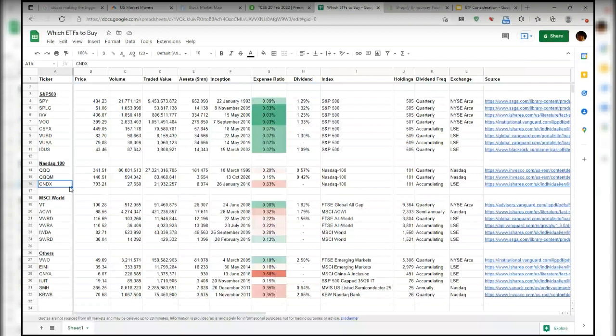But if not, I think QQQ is much better in terms of the trading volume. You can see the trading volume is quite a huge difference, right? So if you place an order on CNDX, I would say remember to place a limit order. Then the rest is really optional, because for some people, they prefer VWRA just to have allocation to every country. I think that's fine as well.